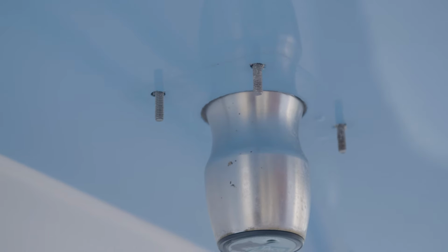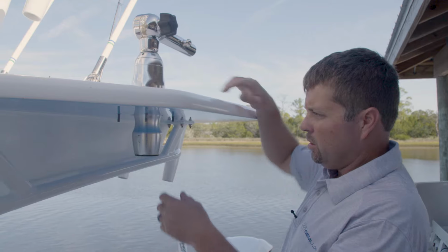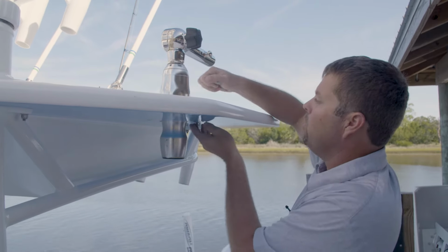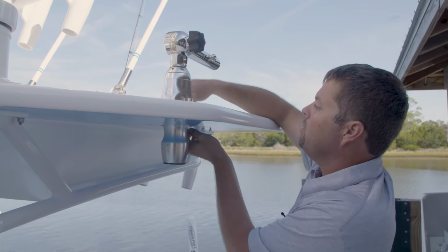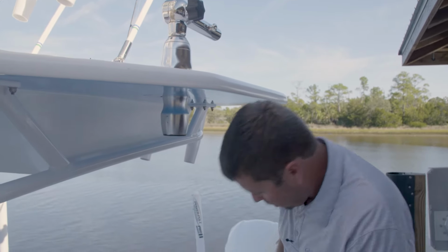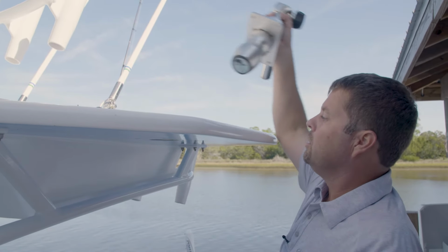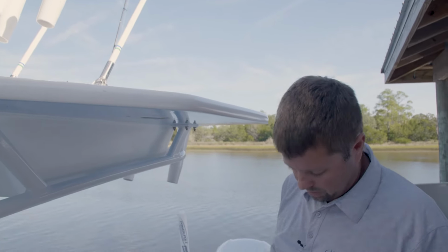Got our last lock nut. Set of washers off. Take the base plate away. Backing plate's off. We're just going to take these four bolts out and get those out of the way, so it makes it easier to pull out. Then all we've got to do now is just pop this out, and we're ready to put the new one in.